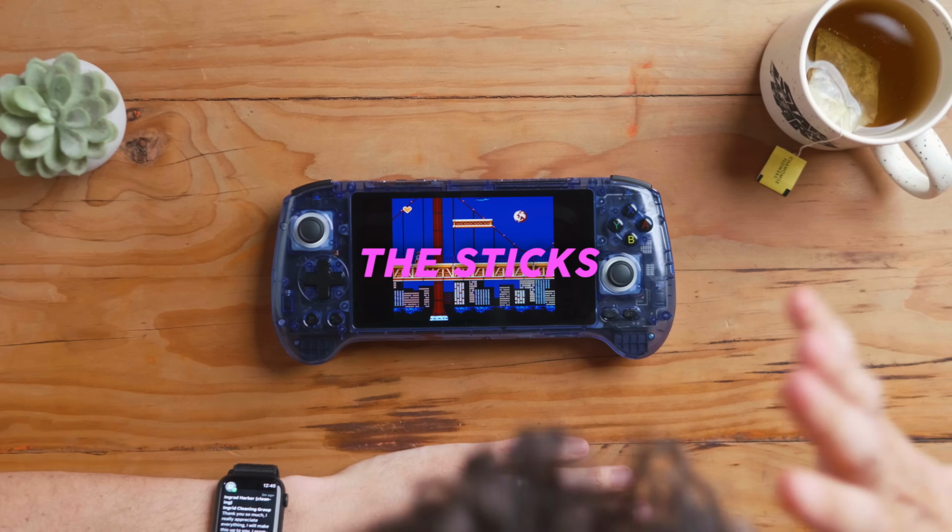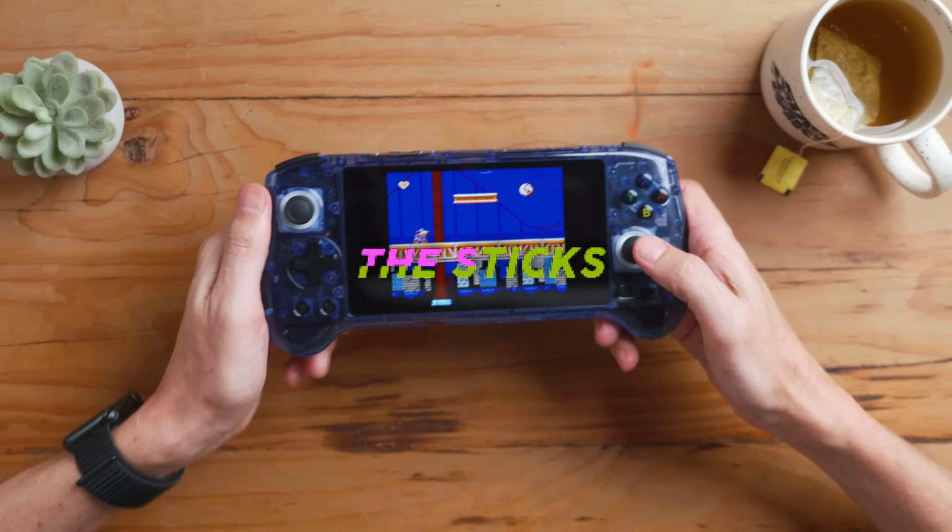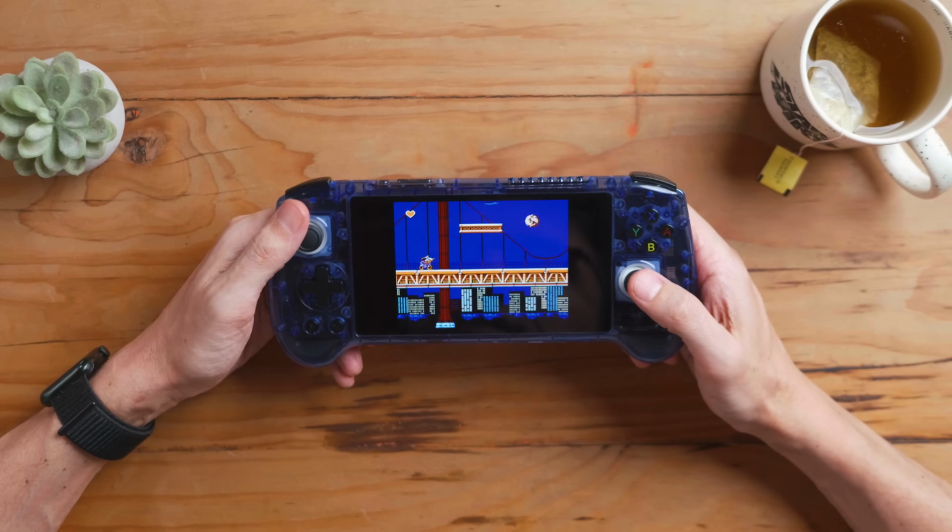So moving on to the sticks. I know that quite a few reviewers have spoken about how they aren't very nice joysticks and that they've replaced them with other joysticks, better Hall sensor joysticks.